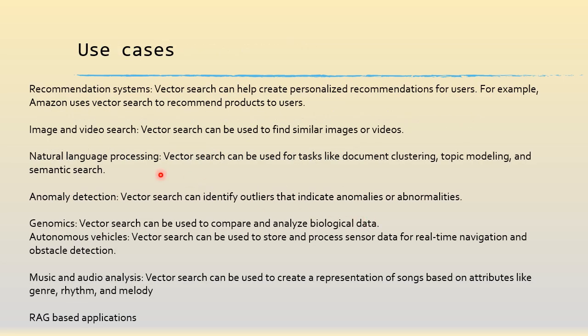What are the use cases? Plenty of use cases. You have the recommendation systems which come up in Amazon or in Netflix, which tell you the recommended films to see or the products to buy. You have image and video searches, or it could be audio search. You have natural language processing, anomaly detection, and probably the most important one is the RAG-based applications, wherein you use vector search in your local DB to augment your prompt when sending it to the global LLM.